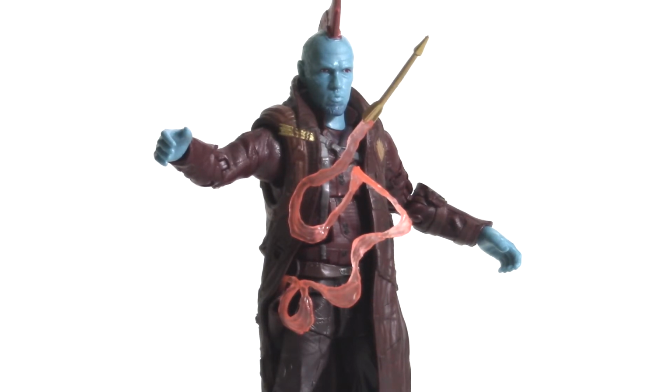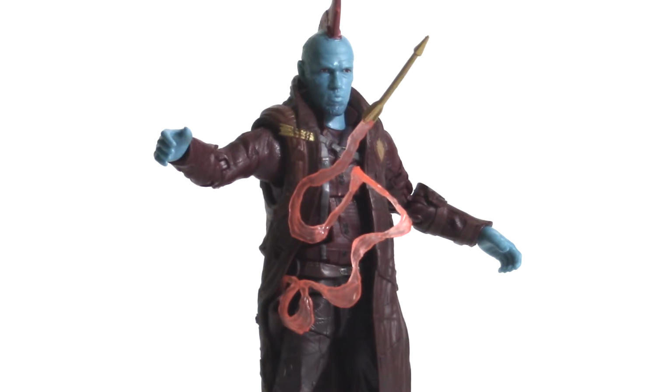Alright guys, and that about closes out my review for the Marvel Legends Guardians of the Galaxy Volume 2 Yondu figure. It's okay. The sculpt, it looks fantastic. As far as playing with it goes, if you're one of those people who does do that, or if it's for your children, it's not one of the best playing figures. The accessories are kind of bad, its movement isn't the best, but he looks awesome, and I found that as a general trend with the Guardians wave. A lot of original sculpts, a lot of nice looking sculpts. They're pretty solid, but they're just not the best articulated wise. But you gotta have a trade-off there, because when one goes up, the other goes down. That's just the way the toys are.